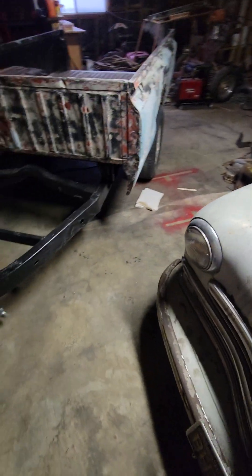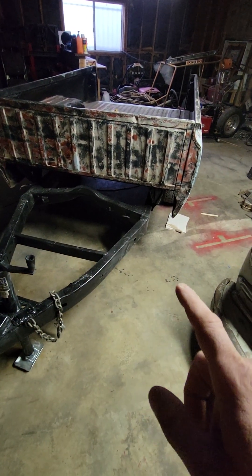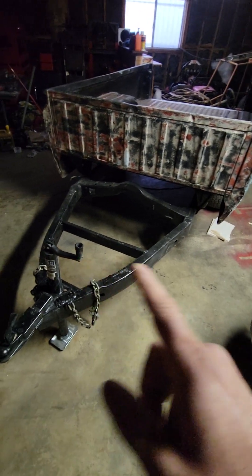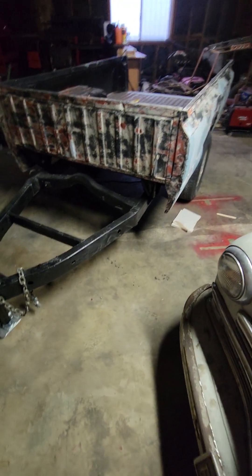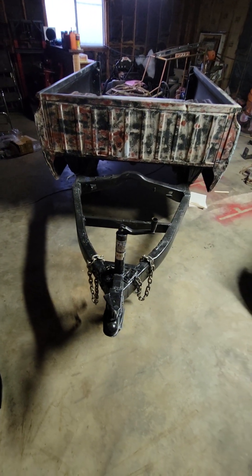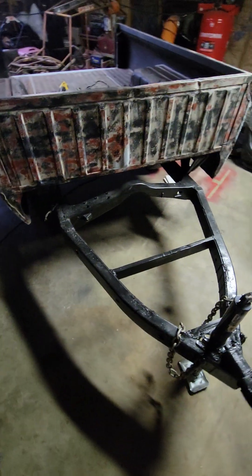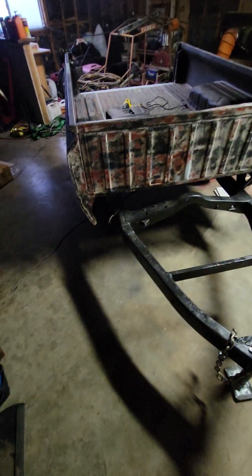There's gonna be a few more videos because I'm actually planning on putting a toolbox on the front of this trailer. I'm gonna repaint my blue box from my truck, put it right here in the front, and factor in the cost so I can get a new one for my truck. It'll make the trailer better for the buyer without adding much upfront cost, and I can paint the old one to match. If the trailer doesn't sell and I have to get back to doing tile work on houses, I can use this trailer with the box.